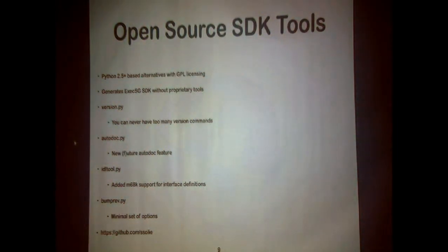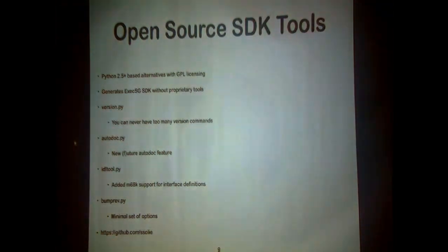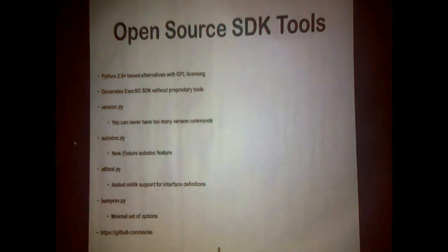So there you go. So if you want to help me out with my open source Python tools, they're all in Python 2.5 and up. The reason, by the way, I picked Python 2.5 is because that's the version on AmigaOS 4 right now. So I had to pick the minimum, which is 2.5. Hopefully they'll get it updated to whatever the latest 2 is, 2.9, I don't know. And even better, 3. But until then, I will stick with 2.5, which is fine for these little tools. And yeah, if you want to help out, there's my GitHub address at the bottom. Let me know. All that good stuff.